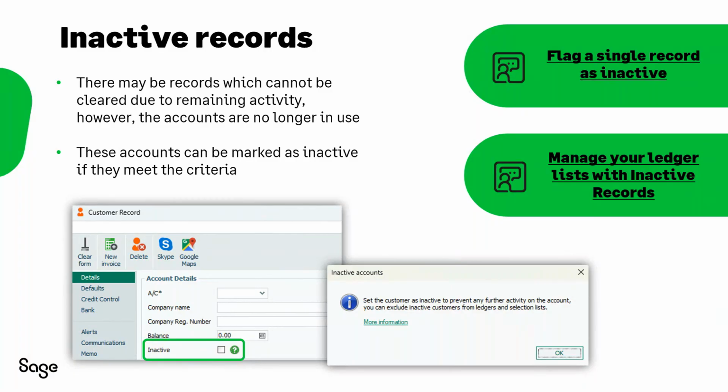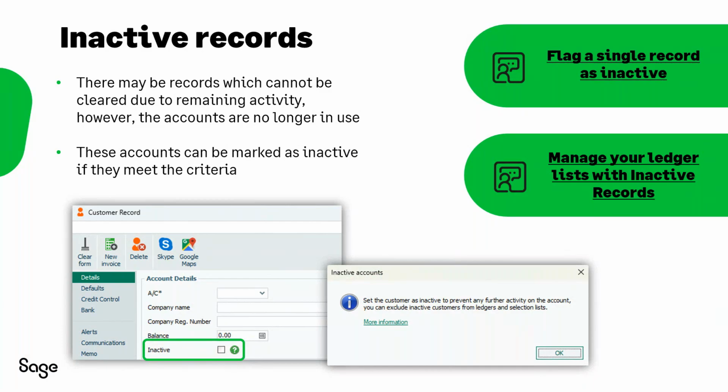You would need to allocate the transactions first. Also, if it's got recurring entries, invoices, or sales orders that exist, if it's a control account or a default nominal code, it can't be marked inactive. But again, I'll go into all that in more detail on Monday if you do want more information about that. But I'll give you a quick demonstration of it as well.